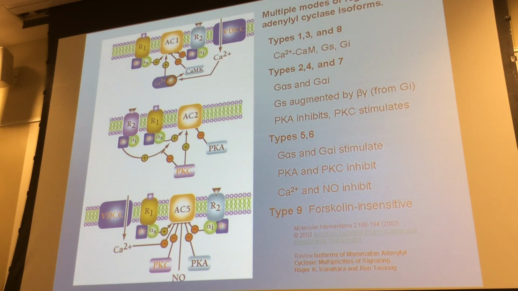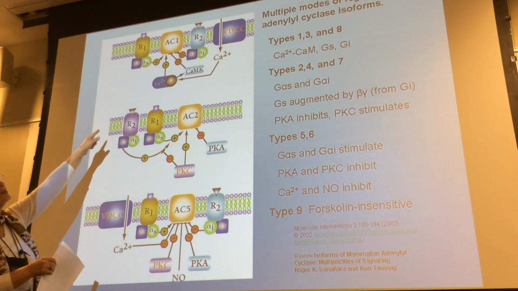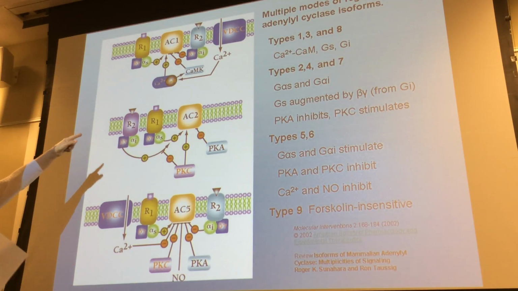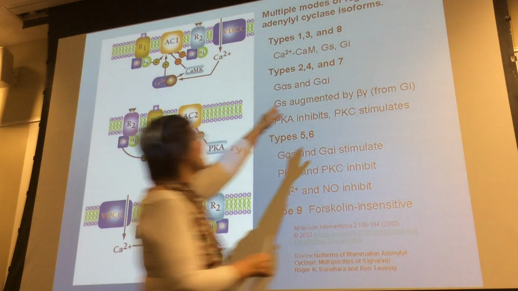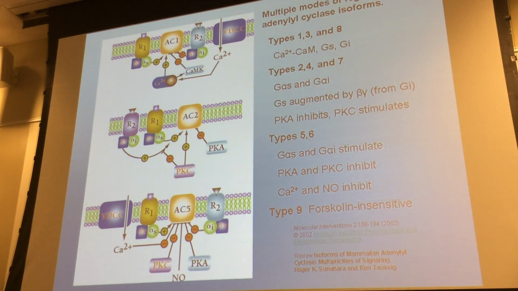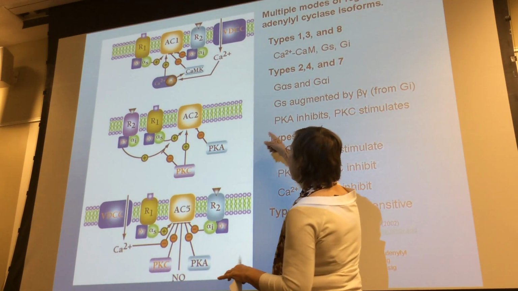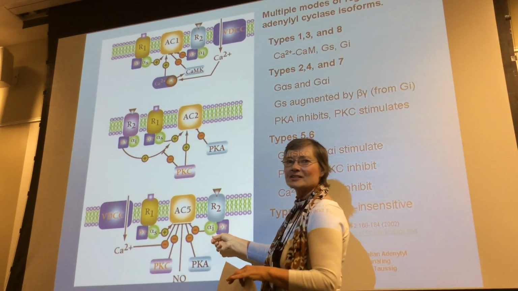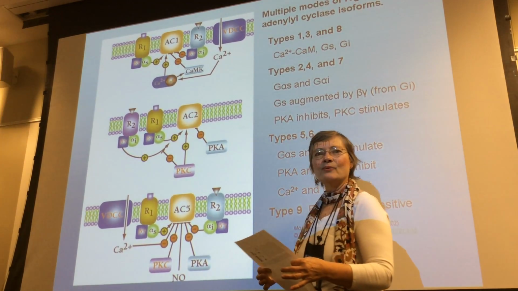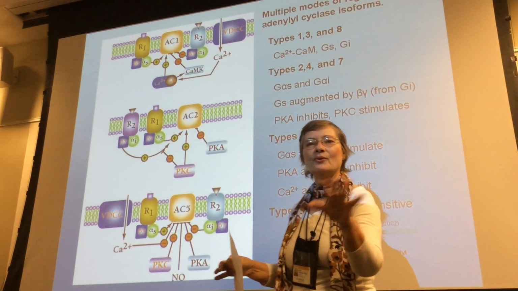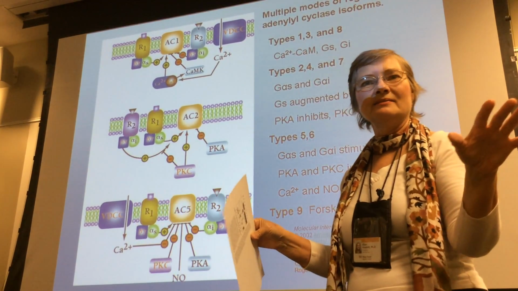Okay, so what can you tell us about this schema over here, about what must be in these cells? Would you suspect that they have adenylyl cyclase 1, 3, and 8, which respond to calcium? No. Okay, good point. So now we've got a choice. We probably have either this family or this family. And right now, we haven't got any other hormones in there, so we can't make any inferences, right?